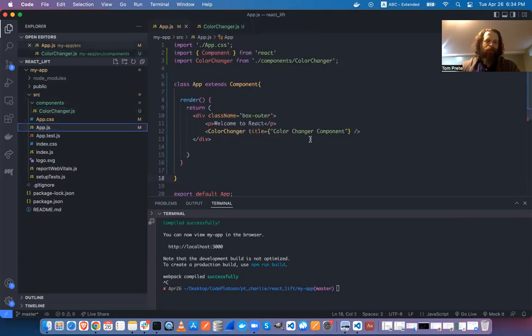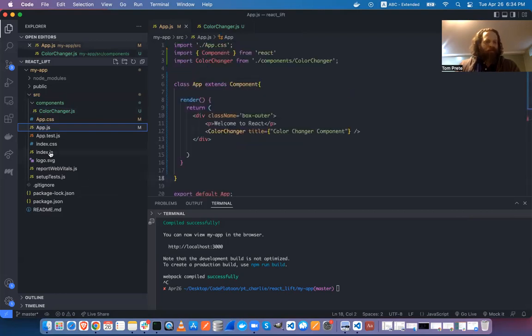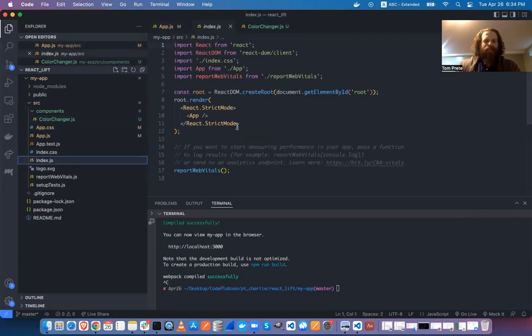So the main entry point for any React application, it's actually going to be an index, but you really almost never need to worry about this. So here is the app component and the root component here. So where is this root component?